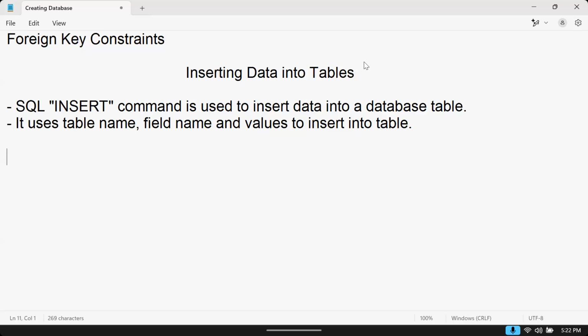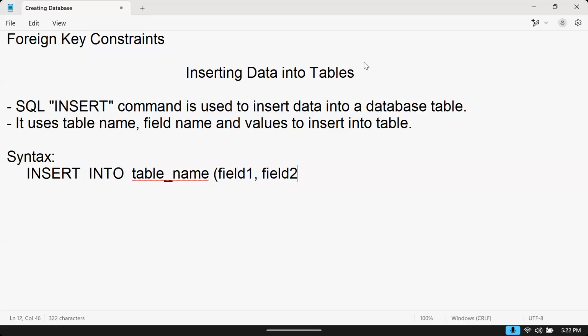So syntactically it is simple. We have to just use the command insert into, then the table name, then in the parentheses field 1, field 2, and all the fields.